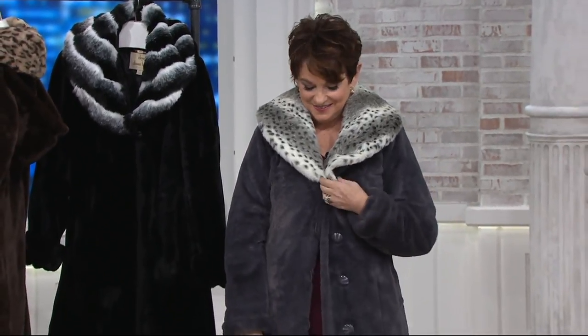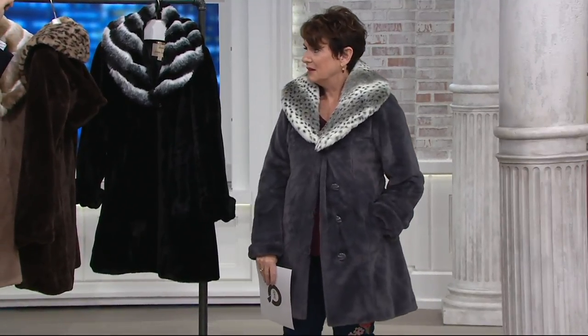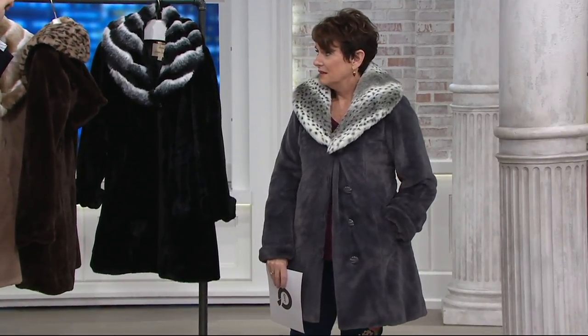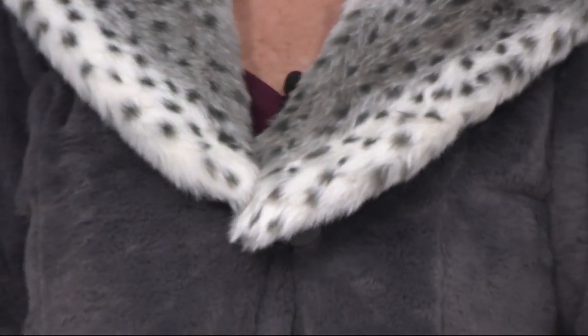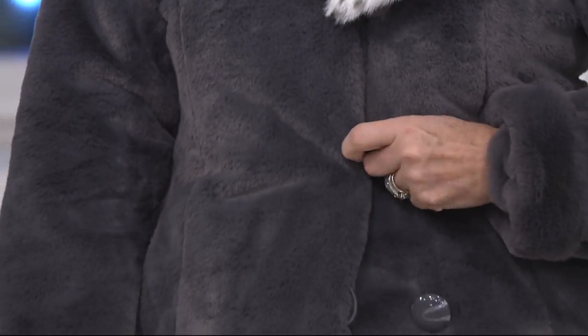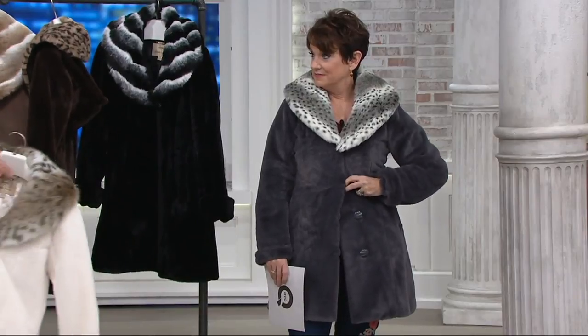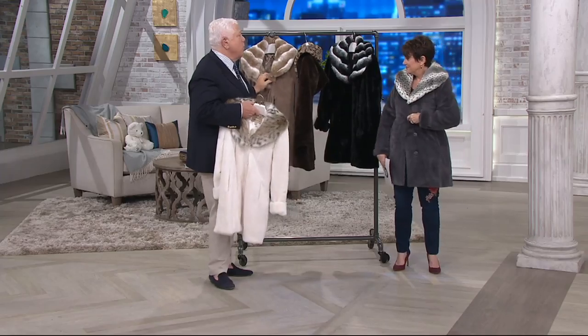It's value that's amazing. I promise you that if you look anywhere for anything close to this in this quality level, it doesn't exist. And it's so flattering because I gave you the princess seam in the body of the coat, and that's so hard to do and very difficult. We make the faux fur ourselves. These coats are fully lined in charmeuse.